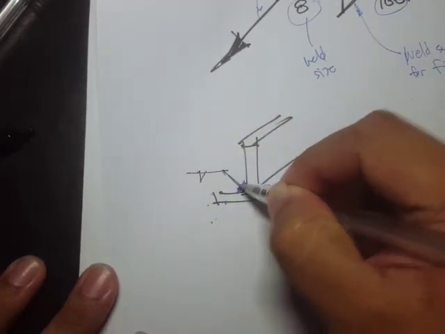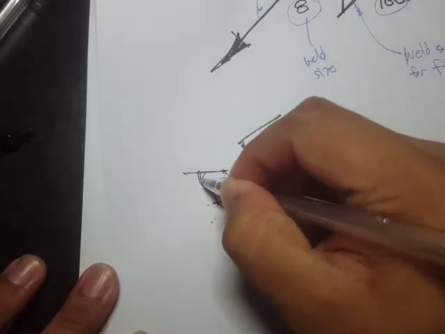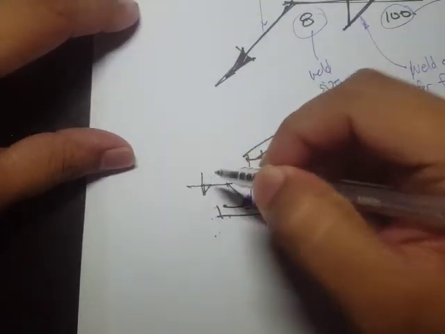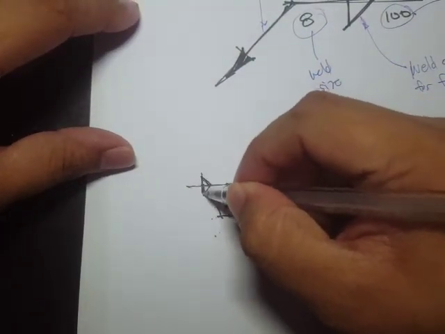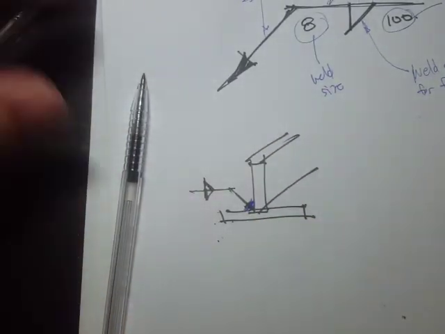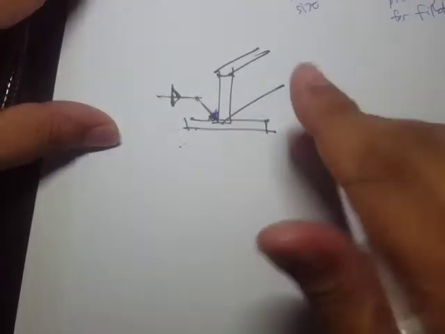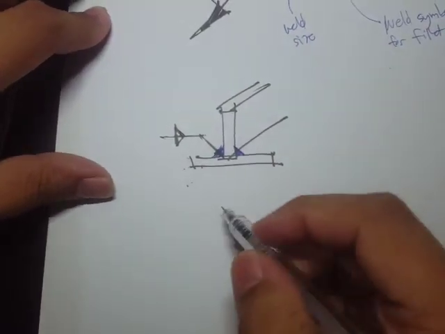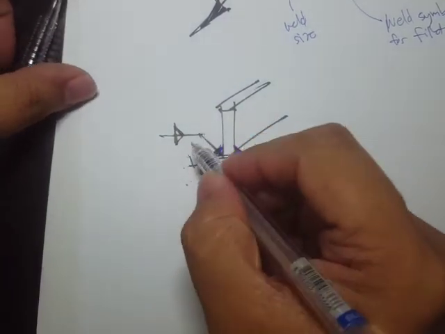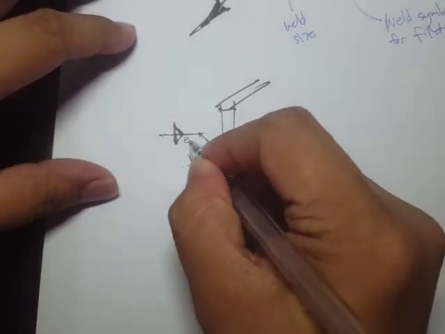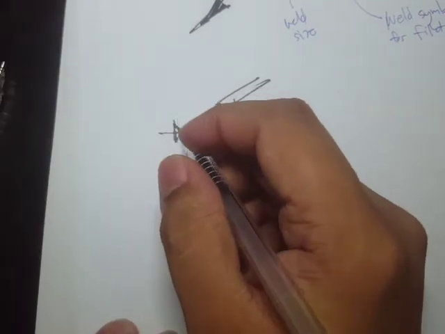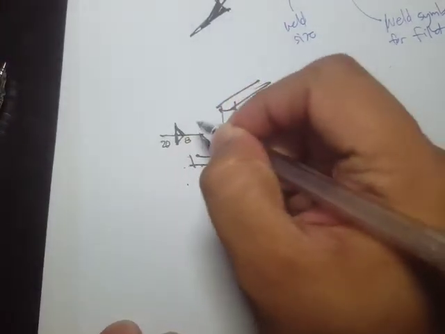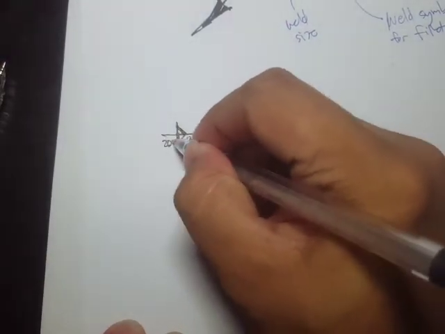Okay, so this is the arrow, and then this is our reference line, and this is our weld. Now, let's say if the weld symbol is outside, then it means that the welding is on the other side. So meaning that's here. And of course, when you specify, let's say 8, then this one is, let's just say 200.